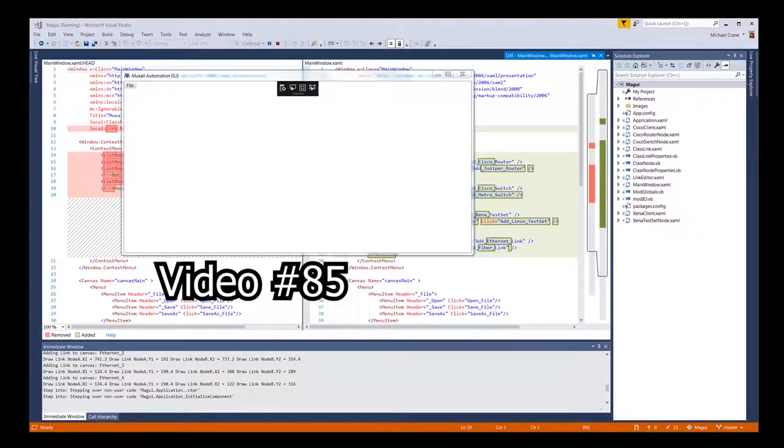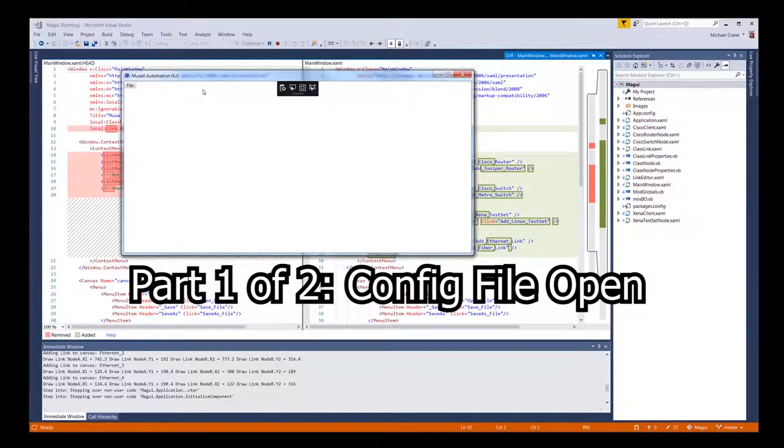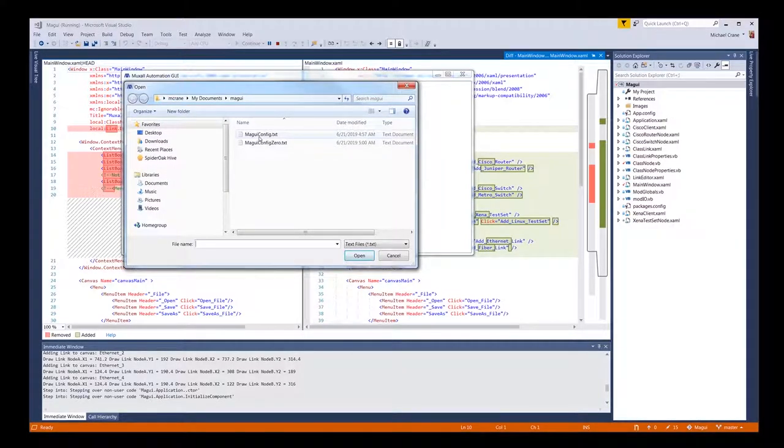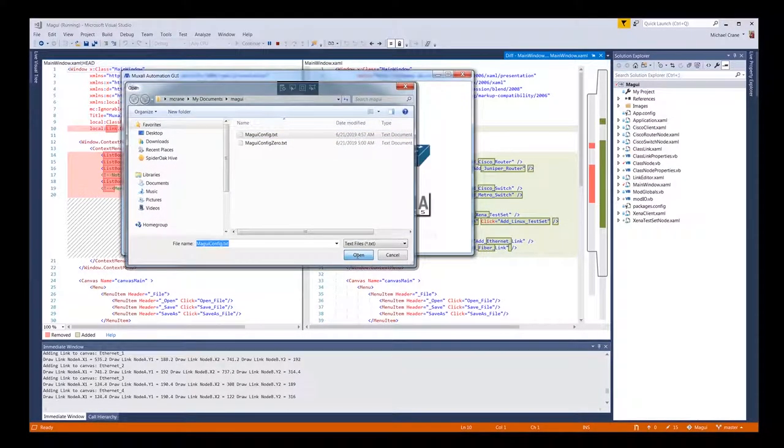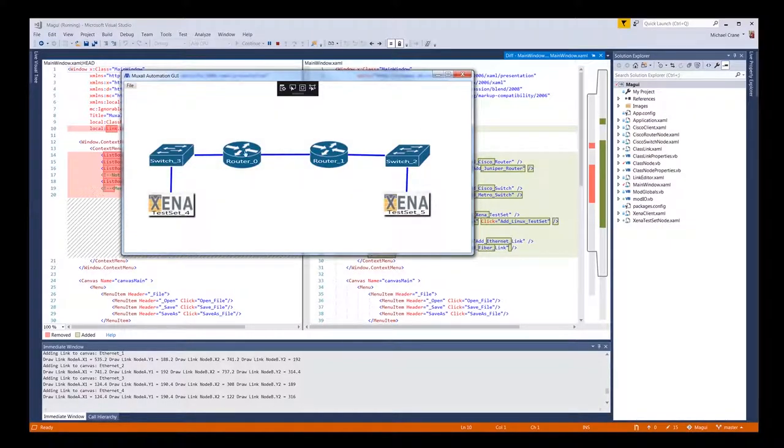Okay, so in the last video, if you remember, we were implementing the file save and file save as, right? So in this video, we are going to implement the opposite of that, or I don't know if it's opposite, but the fruits of our labor with the file open. All right. And we're going to get our config file, which is a text file, and open it. And I'm sorry it's running a little bit slow. It's my screen capture software that's making it kind of chug along. So you'll just have to bear with me, okay?